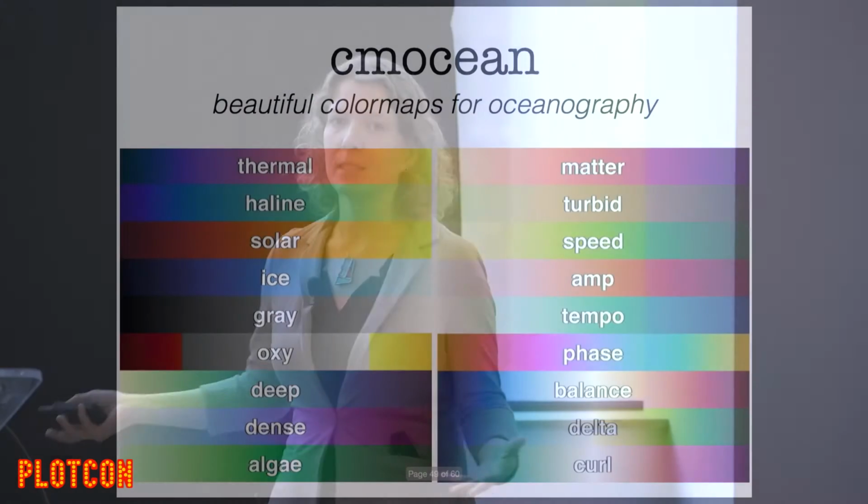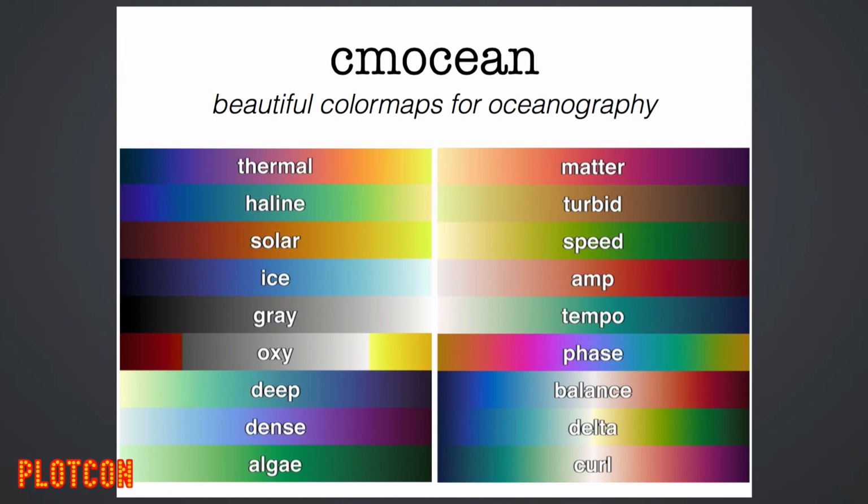So I used this tool and I made a suite of color maps for my and now others' purposes. I call them cmocean since I'm an oceanographer. Here they are. You're welcome to use them. They're not limited to oceanography. The names are suggestive, but not meant to be restrictive in any way. So you can see a number of sequential color maps. You can see a few diverging color maps in the bottom right, and a few of the odd cases in the middle there too.